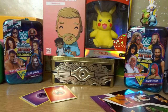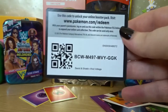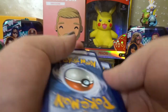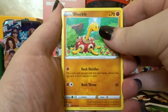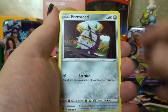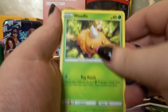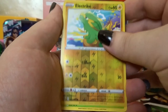We now move on to Vivid Voltage and we'll start with this pack. Three, two, one, and it's gone! One, two, three to the front and we chuck off — let's go water, psychic again. And we have got: Shuckle, Delmise, Trumbeak, Ferroseed, Raiolo, Sandile, Wilmer, Weedle, Electric for the reverse — again does not look very shiny on camera, wait, there it goes, it looks more shiny on camera than it does on the actual thing. And on the end we've got a Beedrill, nice little Beedrill.